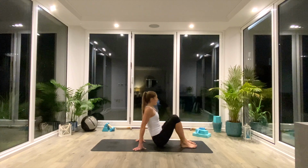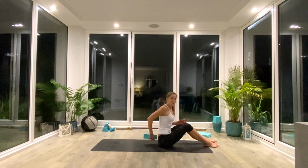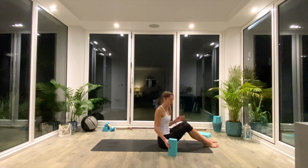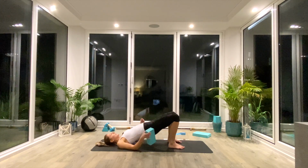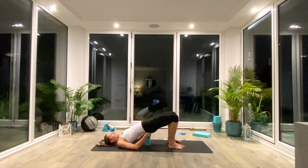So if you have a block to hand, sorry, I should have said this at the start, one of these hard yoga bricks, you can do a supported bridge variation. If not, we can just do 5 lifts. So coming down onto your backs, bringing the heels towards the bum, feet flat on the floor. If you're using the block, you're going to inhale to lift the hips up and then shuffle the block underneath and place it on your sacrum and just relax there for 5 breaths.